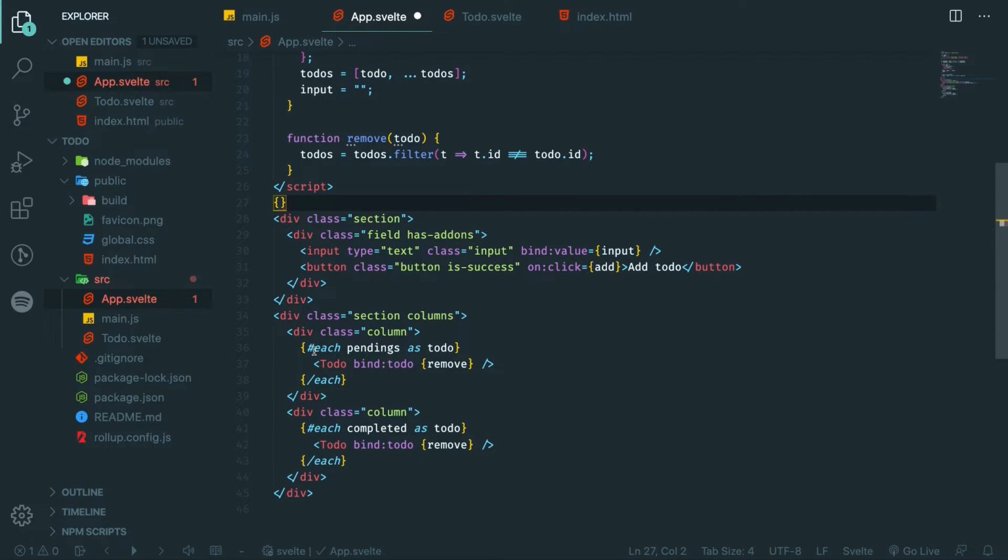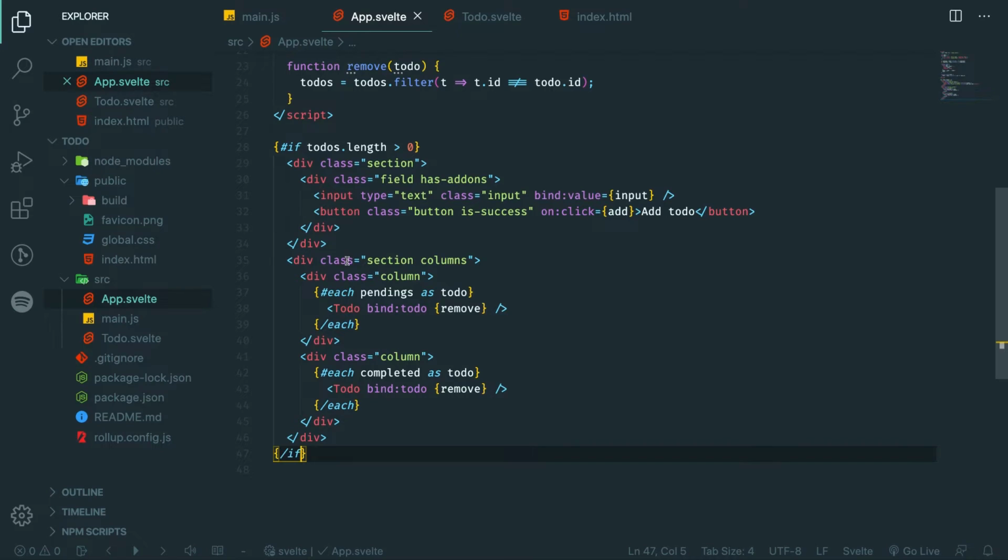It's similar to this one, but in this case we use the if keyword. And what we want to check is if to-dos.length is greater than 0, we're going to show this, and we can close it like this.